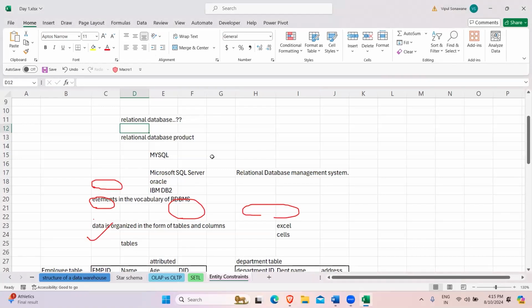What is your understanding of entity constraint?